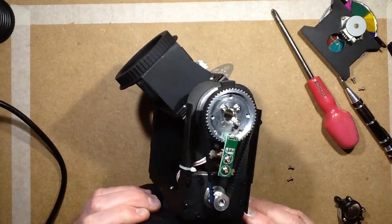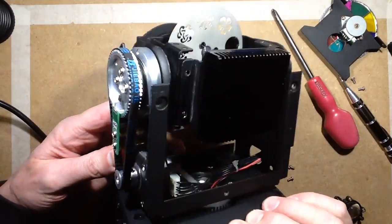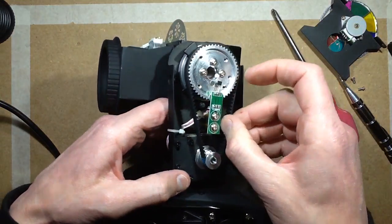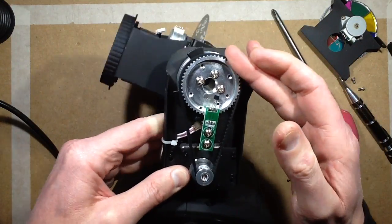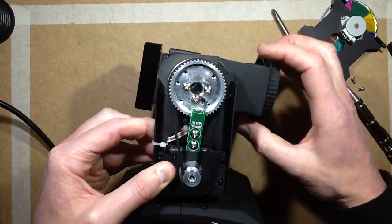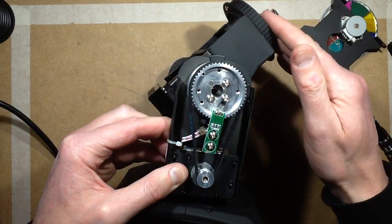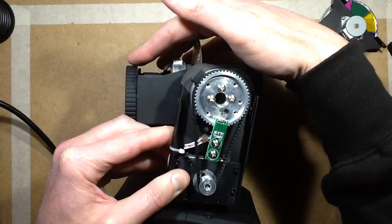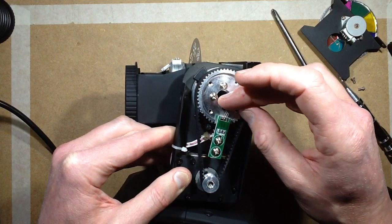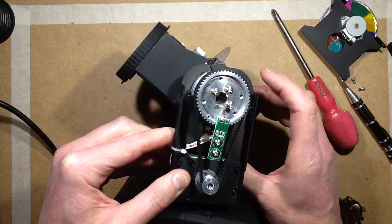Now on the other side, we've got the tilt motor, which is a fairly small, fairly standard stepper motor. And it's driving via a timing belt onto the actual yoke. And the yoke has two limits. It's got the mechanical limits here, which hit end stops. Plus, it's got this little Hall effect sensor and a magnet glued in. And when that magnet comes round to that position, and they've just kind of bent the Hall effect sensor to the point that, once it's reached its end position, they've obviously just nudged that over to the point it was just triggering, and that gives it its homing position for the tilt.